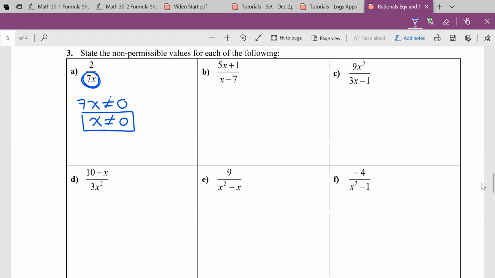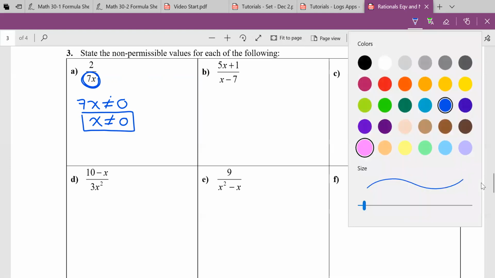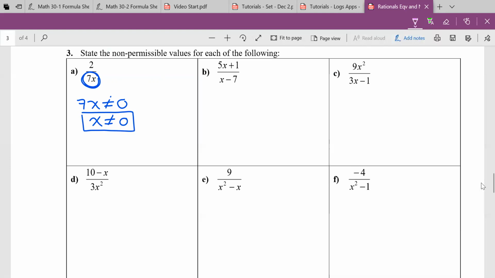Now, a common misconception is to think that it's always going to be x can't be 0. That's not true. Let's look at the next one. I say to myself, x minus 7 can't equal 0. Add 7 to both sides. There we go. X can't be 7. X could be 0 there, right? That would be 0 minus 7, which is negative 7. That's allowed. I'm allowed to have a denominator that's negative 7. I'm not allowed to have a final denominator that is 0. All right, let's try another one.